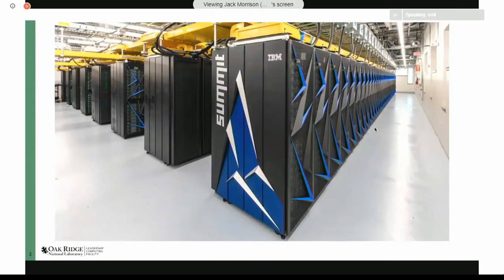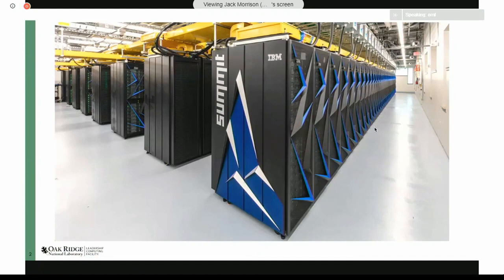Now, I think everybody in this room and everybody online is familiar with the Summit system, and at least familiar with what it is, right? If you're here and you're interested in the basics, maybe you're looking to learn about how to use it a little bit better. And I should say that you're not alone in that category. There are a few thousand users of this system, but there's a much smaller subset of those people that really know how to wrangle this machine and make it do exactly what they want to do.